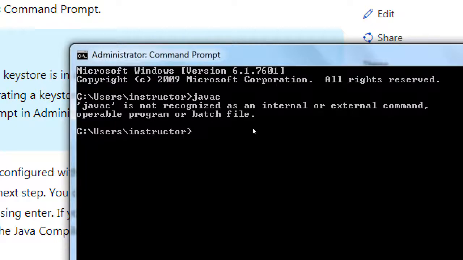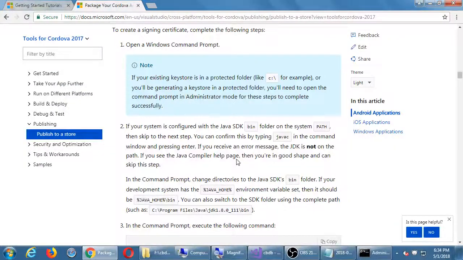Depending on when you installed Visual Studio, there may have been an option to set this or not. Basically, we need to use the behind the scenes Java software to create a developer certificate. We're going to need to type a few commands here to create the certificate. If when we installed Visual Studio, it also activated Java in your path, we'd be able to type the commands and they'd work just fine. We instead have to type the commands in the right folder where the Java software is. And that's what this is saying.